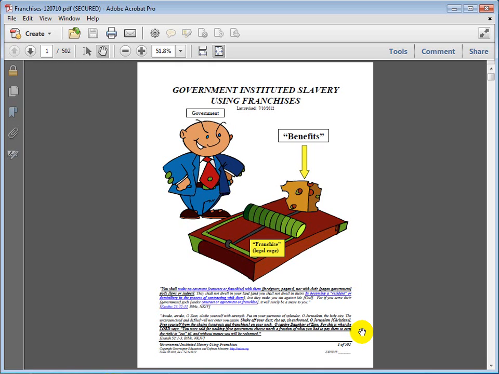You can set it up so that you can have the pages side by side, and you can go into what we call read mode so that it looks just like a book in front of you with two pages side by side.